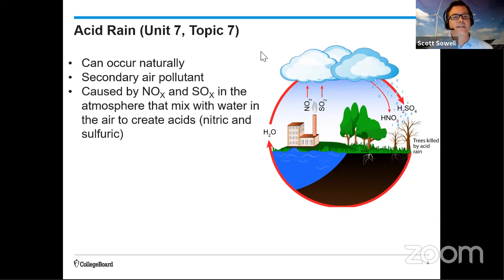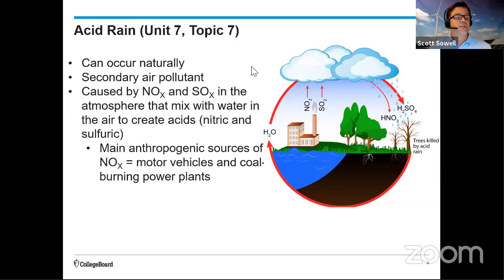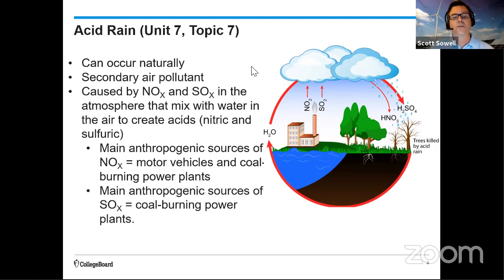So what is causing acid rain? This is our SOx and our NOx. So once the SOx and NOx enter the atmosphere, they're going to mix with water to create nitric and sulfuric acid. So in terms of the main sources, Ms. Fassler mentioned yesterday that a lot of NOx comes from motor vehicle emissions and coal burning power plant emissions. And then SOx mainly is just the coal-fired power plants. Why do we not see as much SOx from motor vehicles? Well, because there's been some concerted effort with legislation and some practices to reduce the amount of sulfur in gasoline.